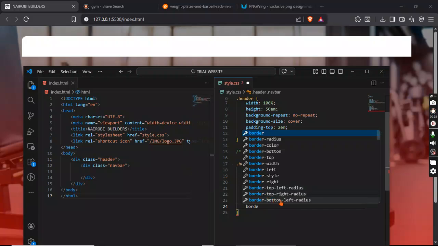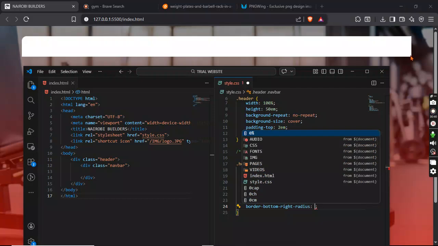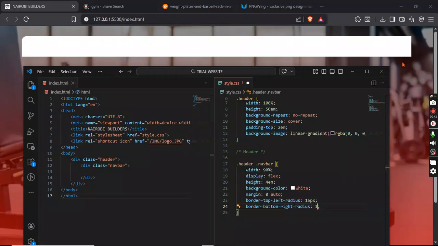Bottom right, border-bottom-right. So that is this. We will give 15px also. Save. So you see, that is how we've managed to do that.